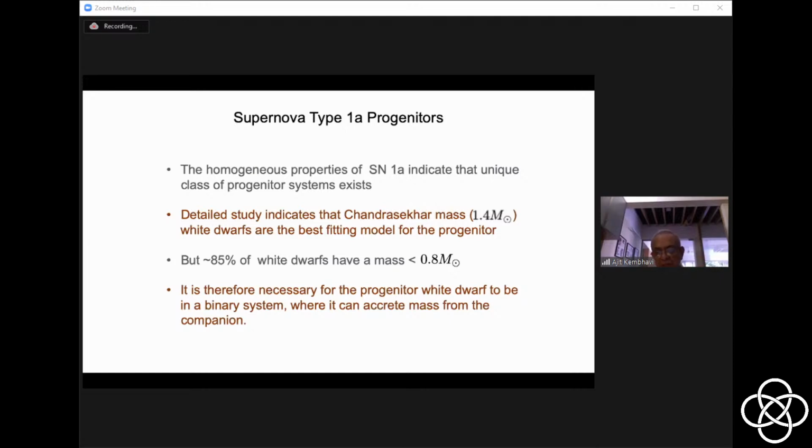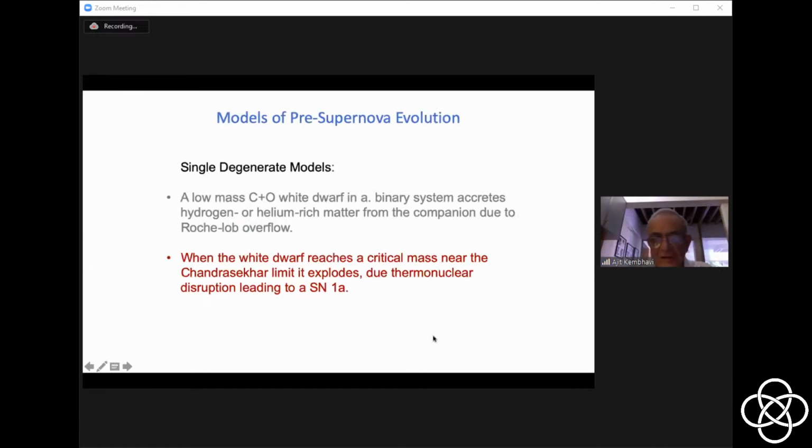Because you know that in a binary system, a compact object can attract matter from the companion. I'm sure that Dipankar Bhattacharya and others have talked to you about it at length, and I myself considered the processes briefly when I talked about black holes. So you see how beautiful the argument is: the supernovae type 1a are very homogeneous in their properties, and therefore the underlying progenitor system must be very homogeneous. It stands to reason that it's a white dwarf close to the Chandrasekhar limit which collapses. But we can't have such white dwarfs which are single, and therefore you put it in a binary system. It is not that such objects are not known; we know hundreds of white dwarfs which are in binary systems.